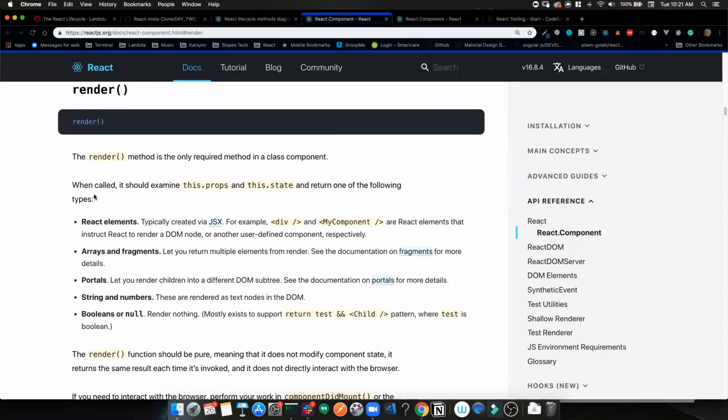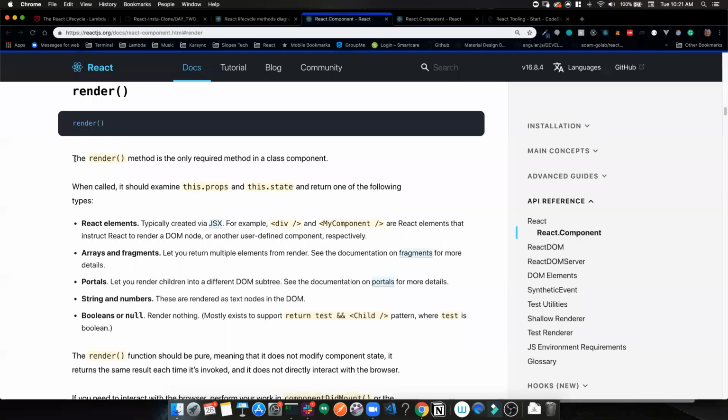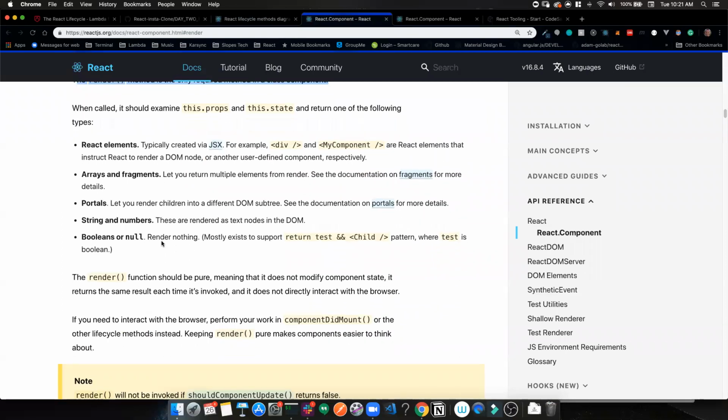One thing to note is the render method is the only required method in a class component. When you build a class component, it has to have a render method.